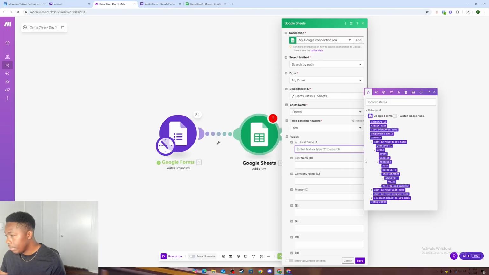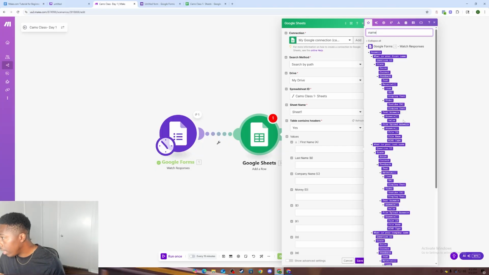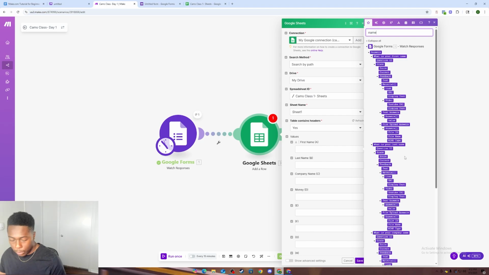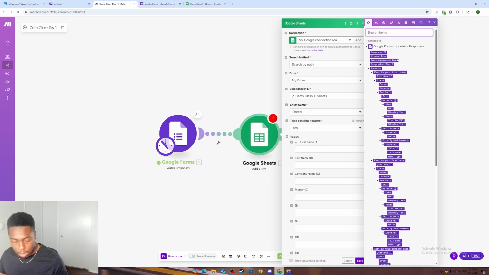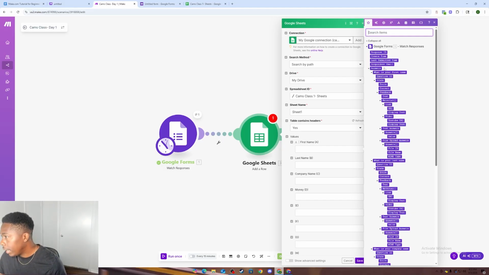So we'd say first name. Can I search for this? You can search for it too. Name, answers. Okay, they're not gonna make this easy on me. We're gonna have to actually search for this ourselves. We're gonna do this the hard way, guys. Answers. What is your favorite grade? What is your favorite?